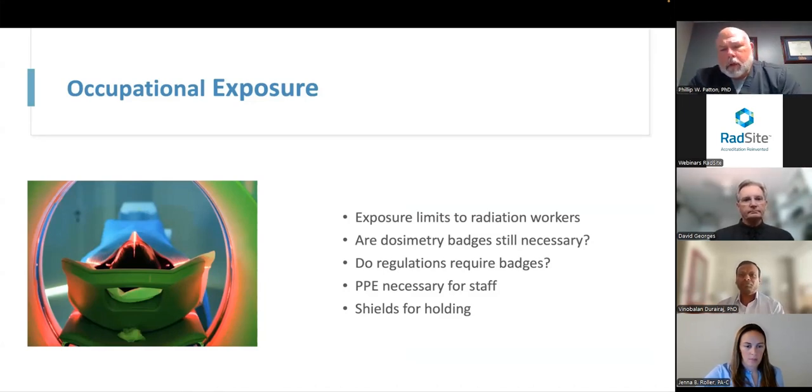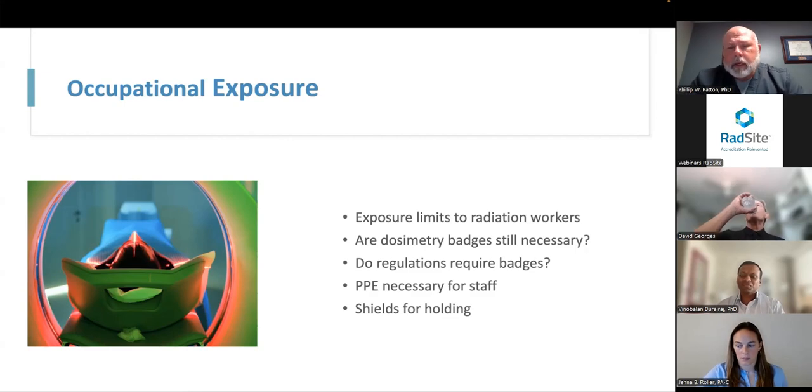So the first part of that question about the exposure limits, the exposure limits are set up by national and international bodies to make sure that radiation workers are considered safe workers. Being a radiation worker, you're as safe of a worker as you are in other fields. And so the exposure limit's the same, whether you're working at CBCT, CT, or fluoro and such. And that's regulated by either the individual states who have been designated authority, or by national organizations. And those are based on studies of different types of exposures throughout our history, and we've been able to see what is considered safe. So for CBCT, yes, if you're a radiation worker, you will still be held to the same radiation limits for the different body parts and the whole body effective dose, deep dose.